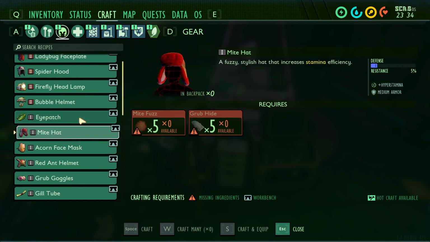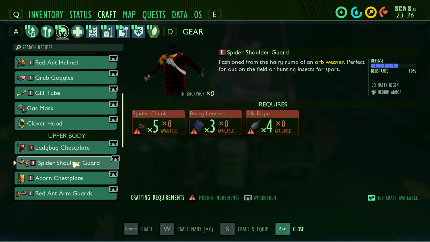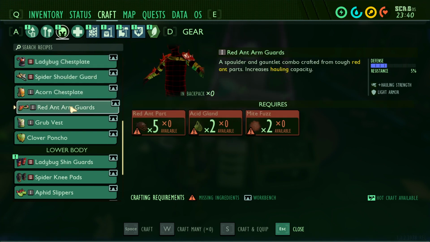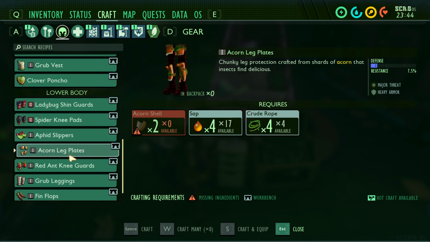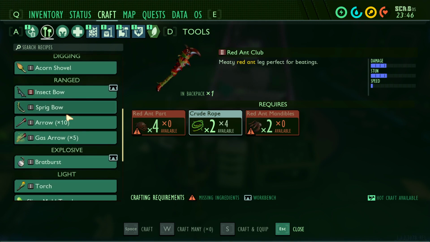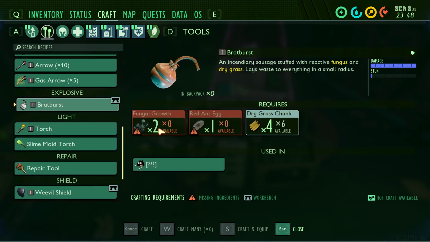Mm. Yeah, so we need more berries. And spider parts. Yeah, berries, ladybugs. Ladybug shins, more ladybugs. We need a lot of ladybugs then, apparently. Oh, don't forget to fill your canteen while you're there. Yeah, I did. It took bullets too. Bratwurst, fungal growth, and red ant egg.